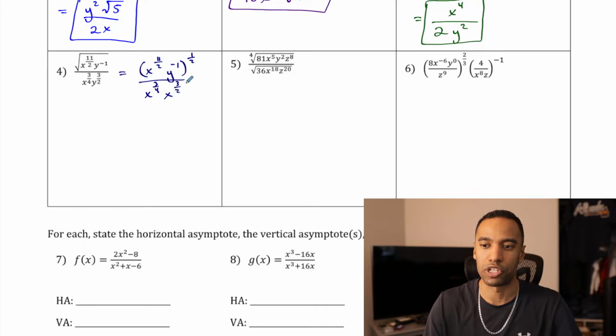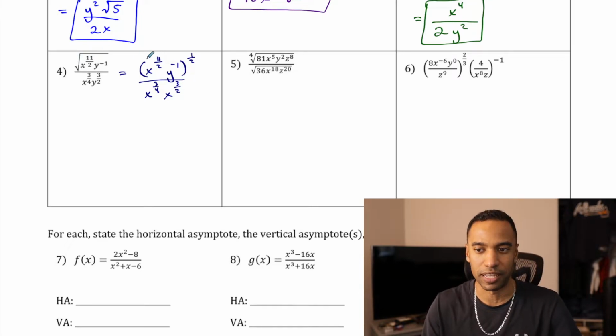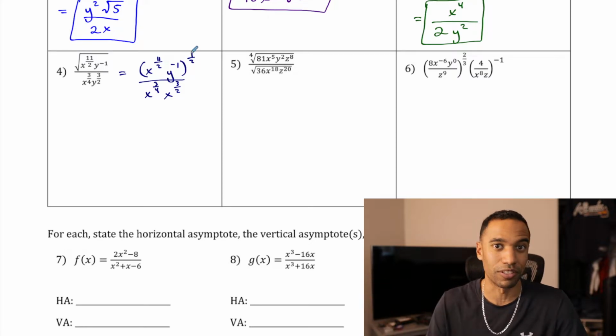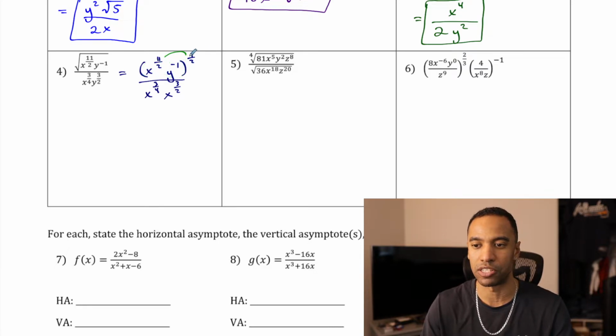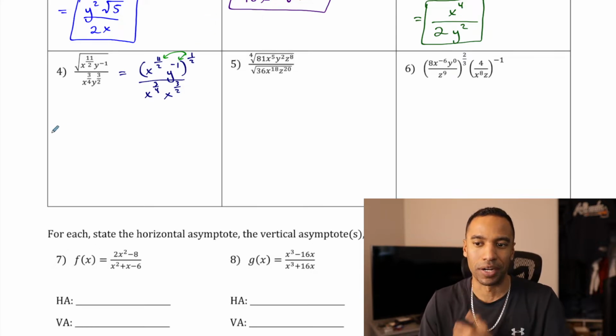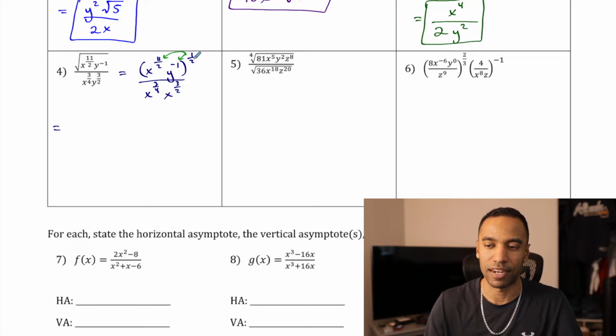So the thing I was trying to mention before is order of operations. Forget grouping and such. This is an exponent, right? It still goes before division. Exponents go before division. Now that 1/2 there, we're basically going to be raising this to the 1/2 power and this to the 1/2 power, which means the 1/2 multiplies by the 11 halves and by the -1. So right here, x to the 11 halves to the 1/2 is x to the 11 halves times 1/2. And 11 times 1 is 11, 2 times 2 is 4, so you get x to the 11 fourths. And then y, -1 times 1/2 is -1/2. So this is y to the -1/2 power.